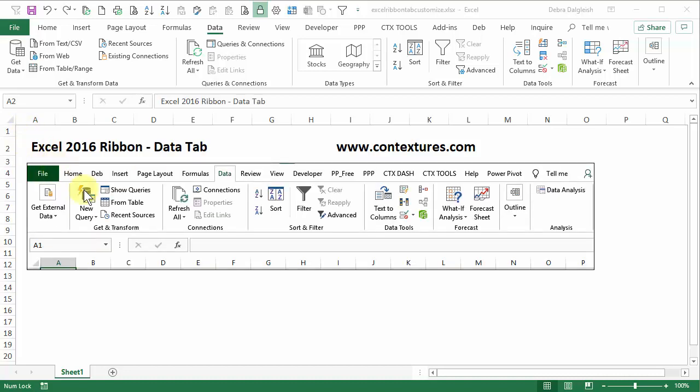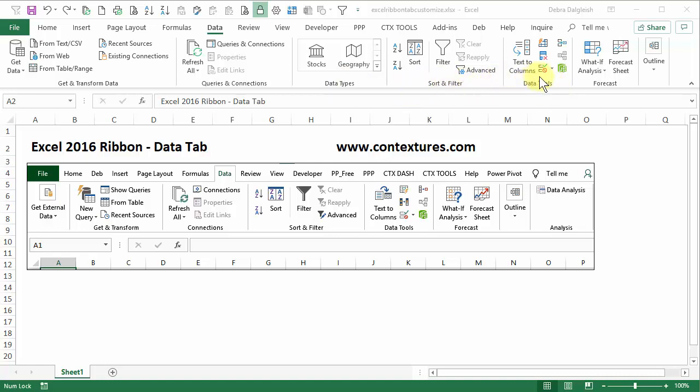A lot of things are still the same, but a few things have moved around or been renamed, and there are new items. In the previous ribbon, we had a small group here, Get External Data, and then Get and Transform, and it seems those two have been combined a bit wider than they were before. The next group was Connections. It's now Queries and Connections, and this name has become longer, and as a result, this group is wider. There's a new group here, Data Types, and then the old familiar groups like Sort and Filter and Data Tools.